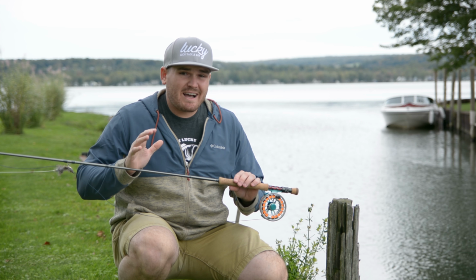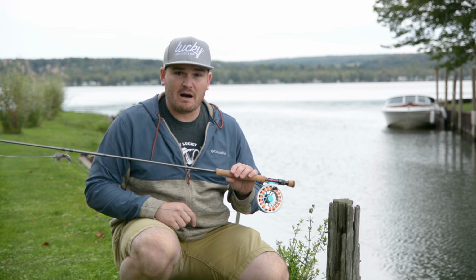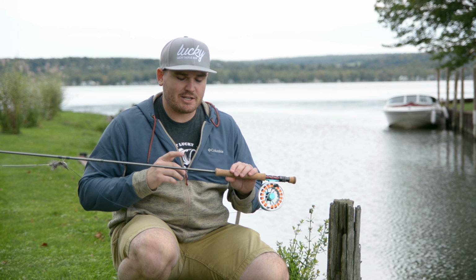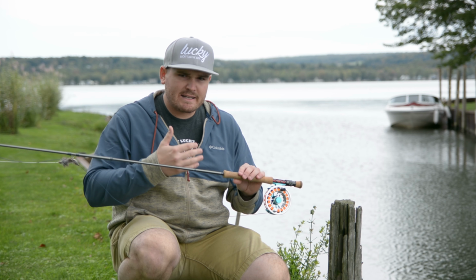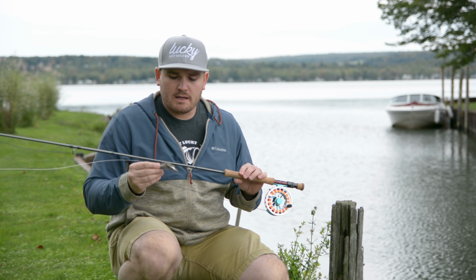So many of you guys have some really cool gear and you're getting really good flies in the fly box for Lucky Tackle Box, but let's not neglect that the fly rod can do so much more than just catch trout. And so I want to show you guys one of my favorite rigs to catch late season, summer, early season, fall bass. Now, smallmouth are my favorite bass when I'm not searching for trout.